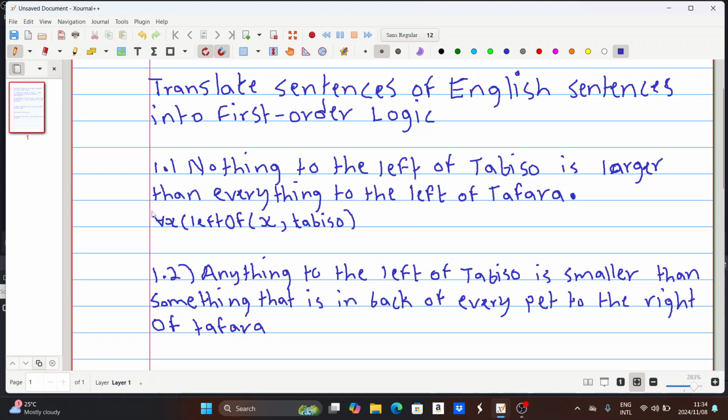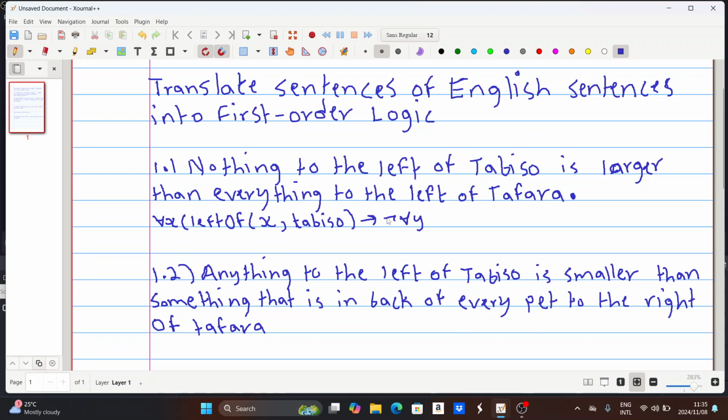This means that for all x, where x is the left of Thabiso, right? And this arrow is used for nothing or everything or anything. So because we have nothing here, we're going to have a negation sign.